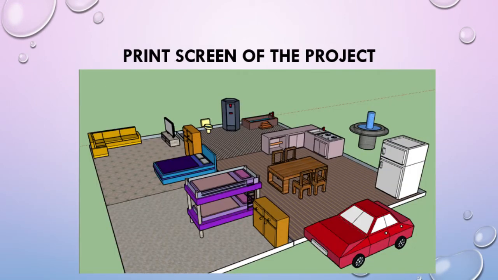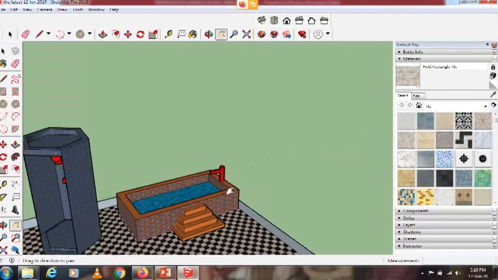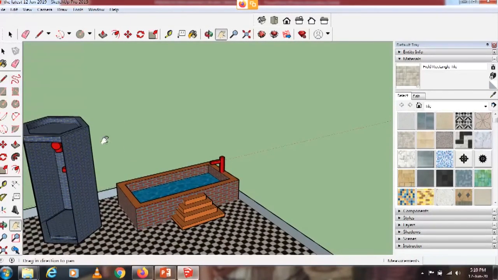Okay, this is the view of my project. I will explain more in the SketchUp software. For this bathtub, I used texture image for the texture. To use the texture image, I select the object, use the paint bucket and choose the texture in the materials layer. For the pipe at the bathtub, I select the circle shape and then extrude the shape until it becomes a pipe. After that, I combine the pipe with the bathtub to form one object.